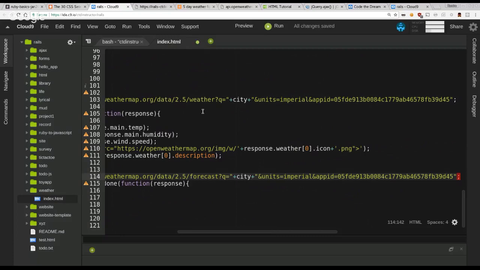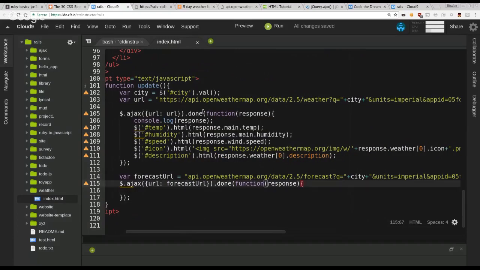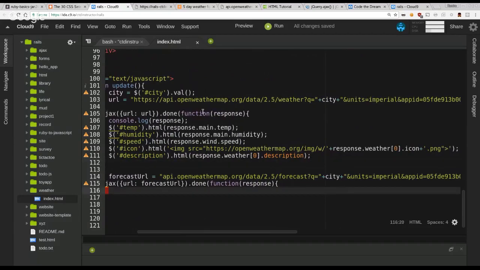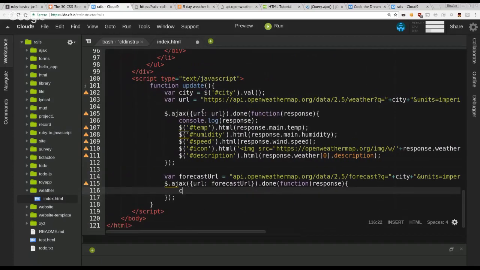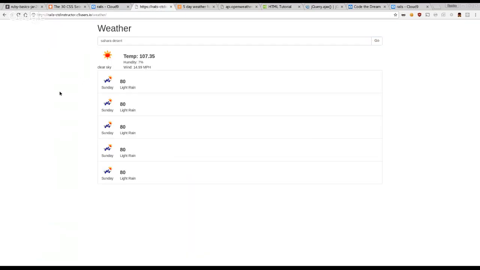Okay. And then I'm going to output it to the console. Console.log response, right?